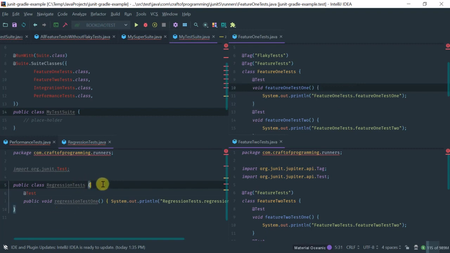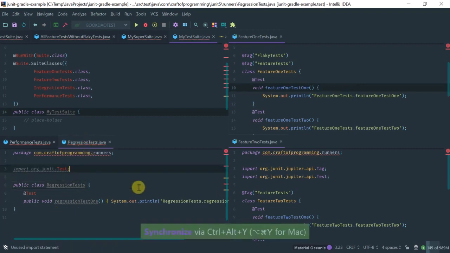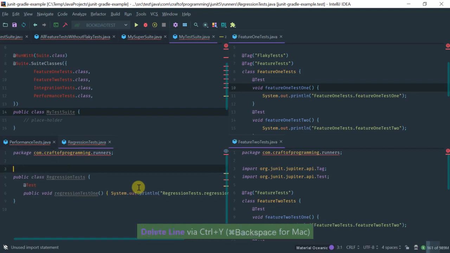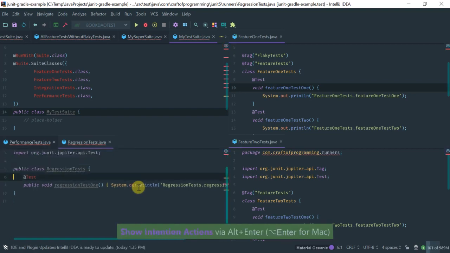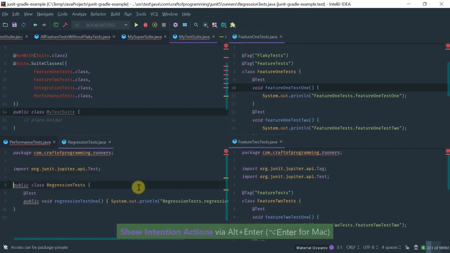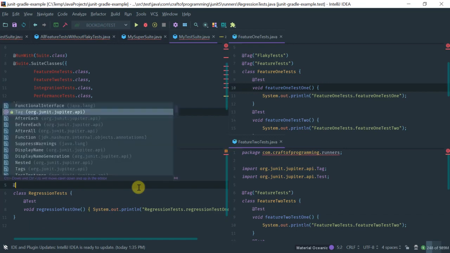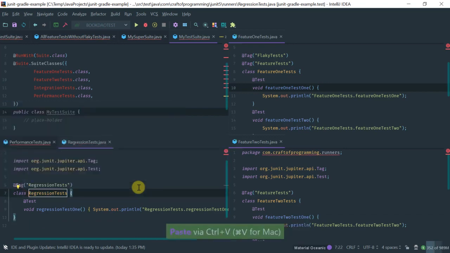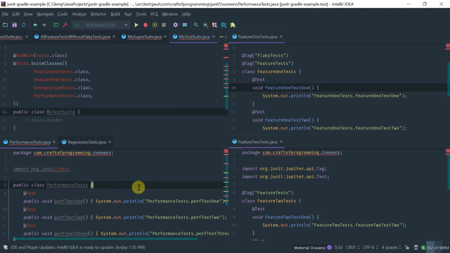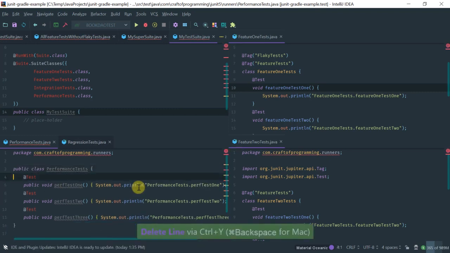So let's keep going. We had the regression tests class here. Let's just clean this import and convert this to the Jupiter API. And again, let's make everything package private. And let's also create a tag here for the regression tests. Now let's do the same thing for the performance tests. Let's first fix this class.